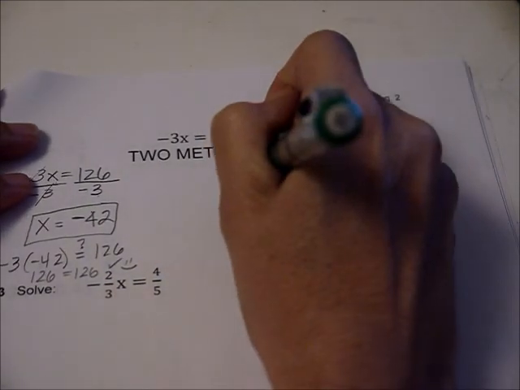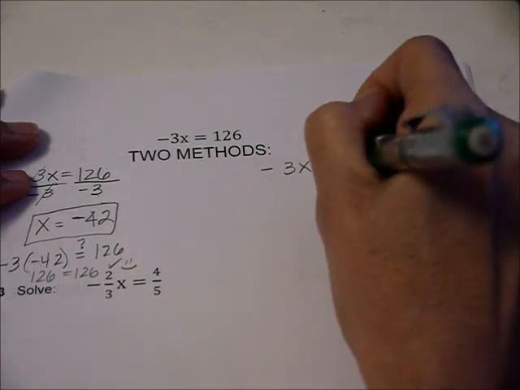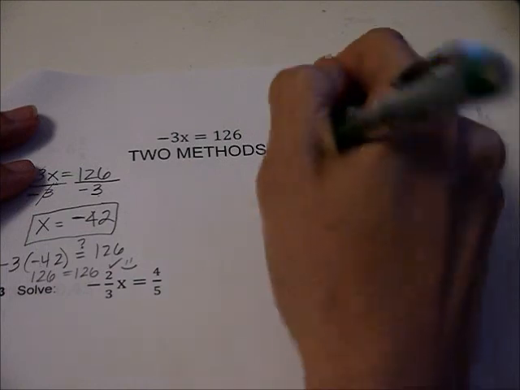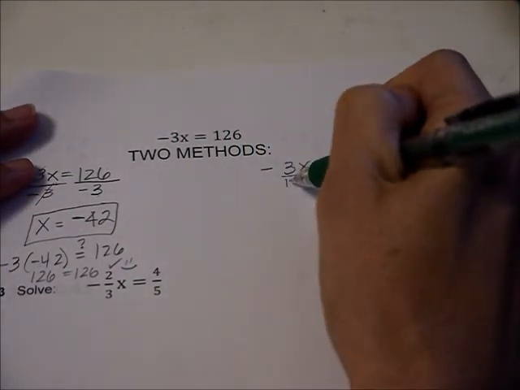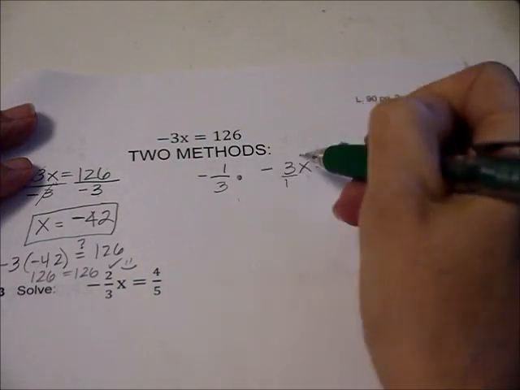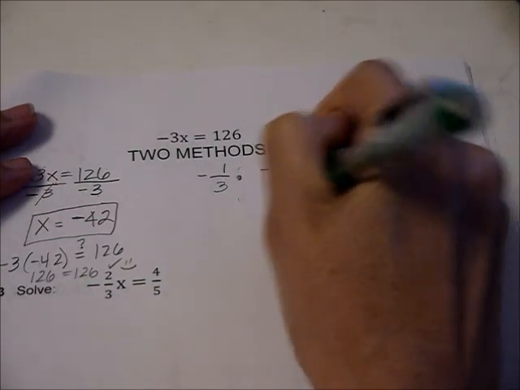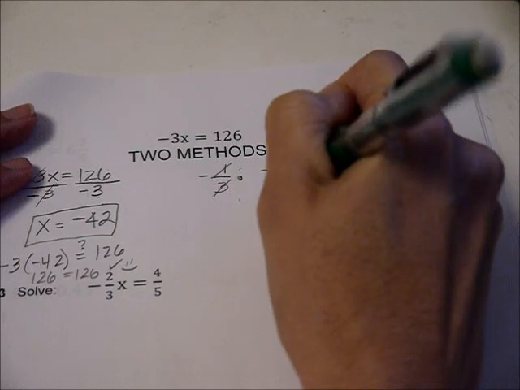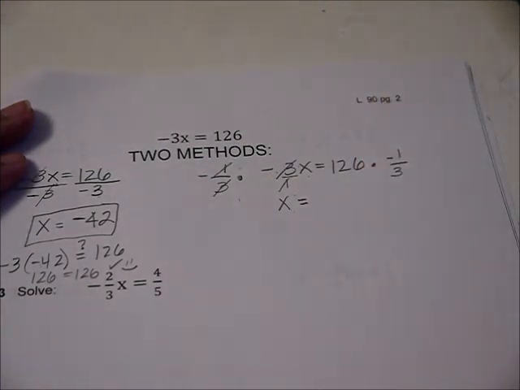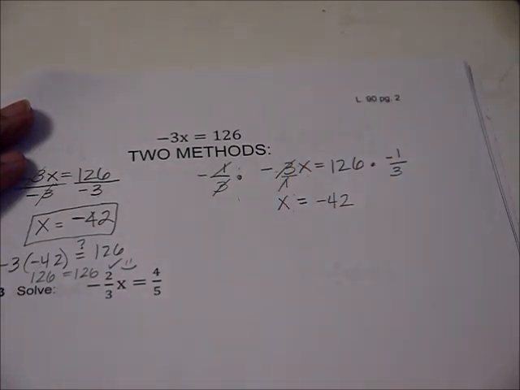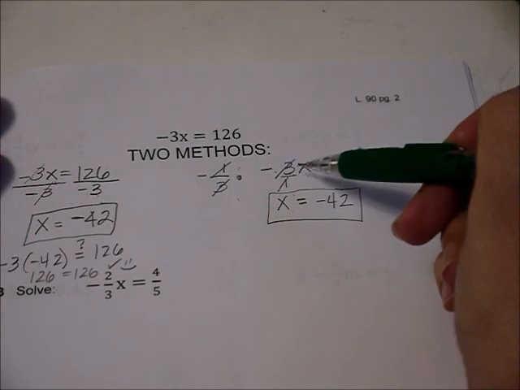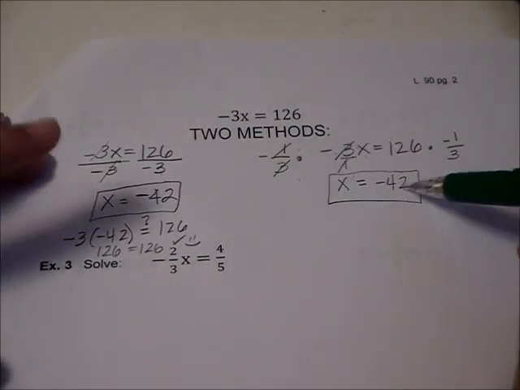The book also wants you to know that you can do this just the way we did on the page ahead of this. Okay, where we can, to get x by itself, we can multiply by the reciprocal of what he's with. Okay, so if it's negative 3 over 1x, if we multiply by the reciprocal, it's times negative 1/3. Are these reciprocals? Yes. Okay, so then they cancel each other out, and the negatives become positive 1x. And in order to do that on that side, we also have to multiply by negative 1/3 on this side, okay, which gives us negative 42. Okay, so you can do the reciprocal for whole numbers. It doesn't have to be a fraction stuck to the x, it can just be a whole number.